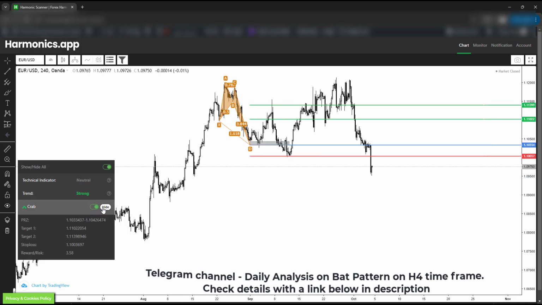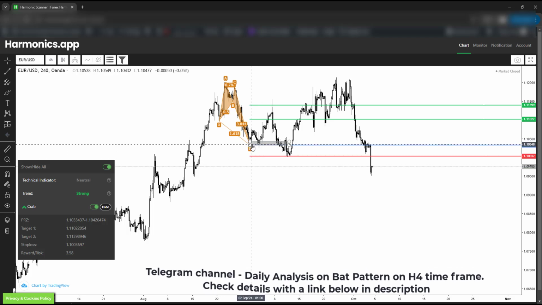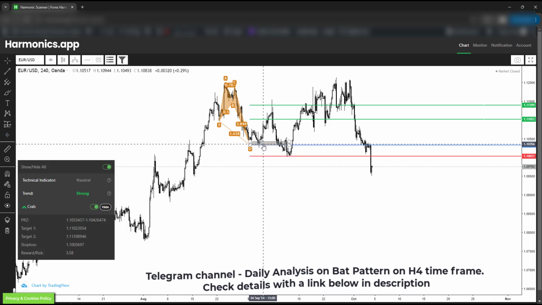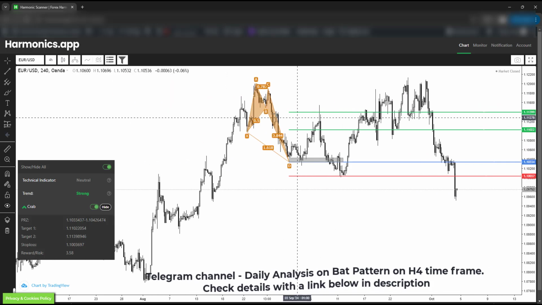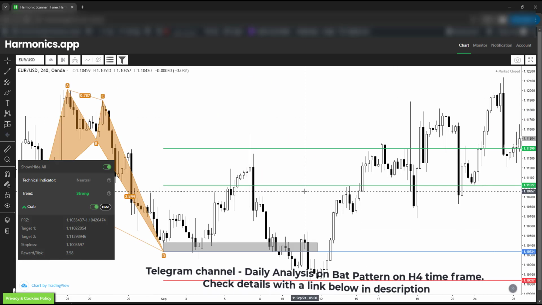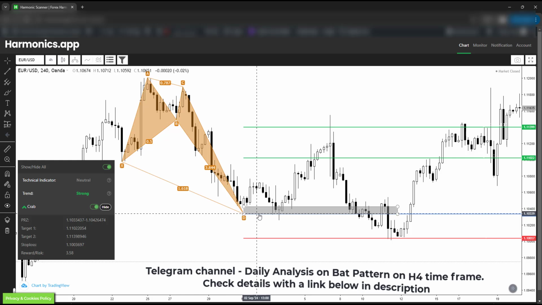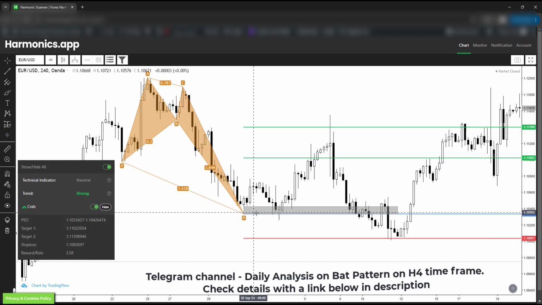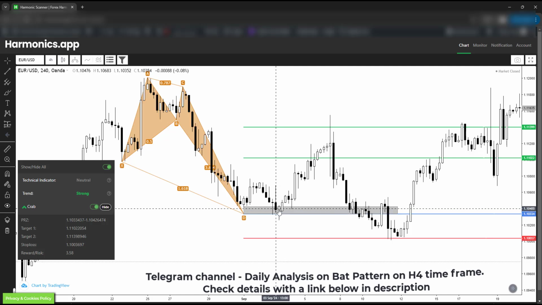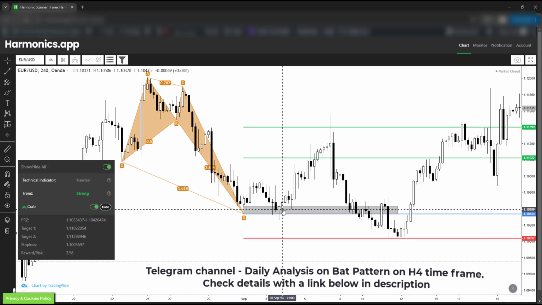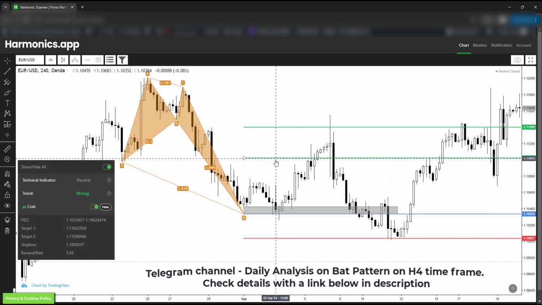Now, if I show you all these details, you can see that this bullish crab pattern has been formed and it has been validated as a successful one. Why is it successful? Because when the price formed this potential reversal zone, the gray area, and the blue line was the entry level, especially on the bullish pin bar formed here, the price started to move in the direction of the crab pattern, reaching the first take profit.